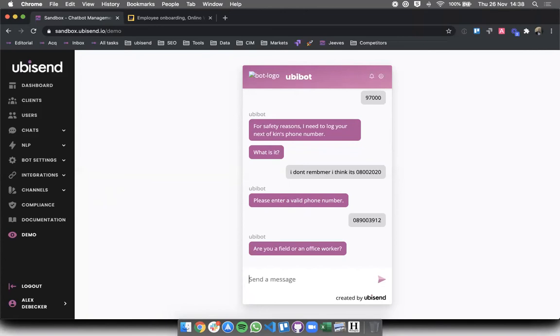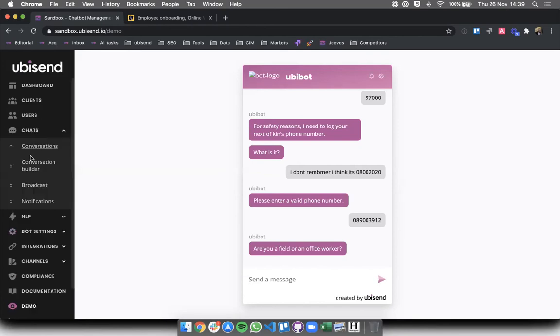So instead, what you can do here is, with a simple interaction on the chatbot, on the ubisend platform, you can create a chatbot that's going to do all of that for you and take away all of that time that is spent on something completely routine and that can be automated, and give you your time back to do something else that's more valuable and helpful to the company. So I'm conscious that we're 30-ish minutes in, so let's try and finish this conversation.